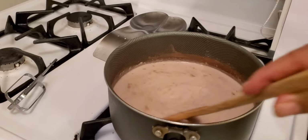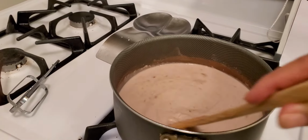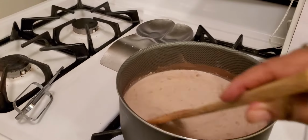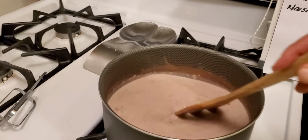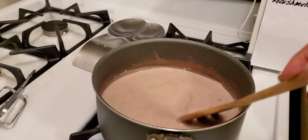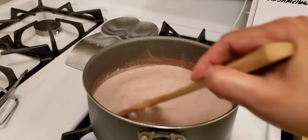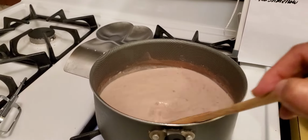This is during winter time. This is actually a really good drink when it's very cold, instead of coffee, and this is good for kids as well because they like it. They always like hot chocolate. And this is very nutritional because you can have it at home, so you don't have to go buy it outside. This is a very great tradition for us.